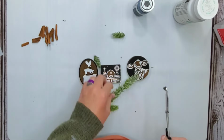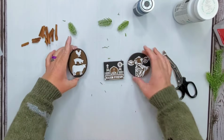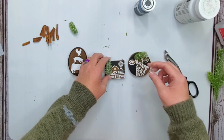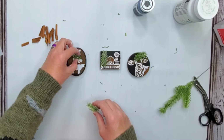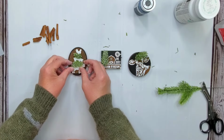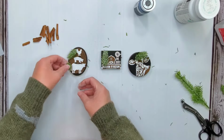Okay, so I'm just cutting off some picks of some greenery, and this is the same greenery that I used on those last ones, but I did not show you, I don't think. And here I'm just trying to figure out a placement for these. I actually thought about using one of them for a tree. And that's when I noticed my pig and my rooster and my cow is all weird. So I was like, well, maybe if I put some greenery in between it. And I think I might actually go back and add it because I really like that.